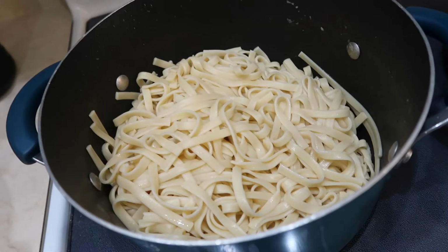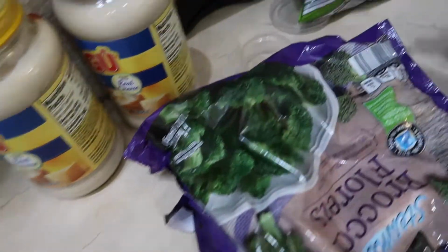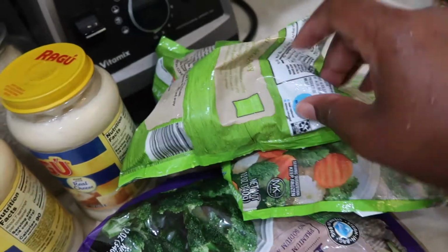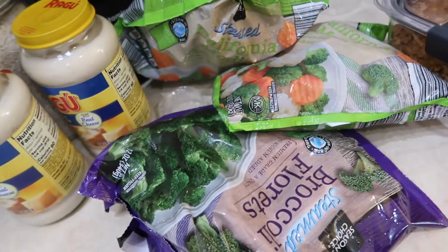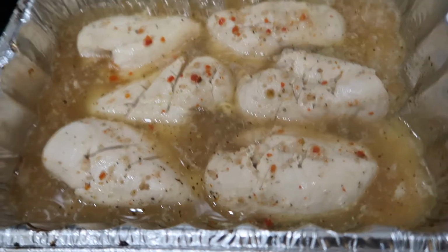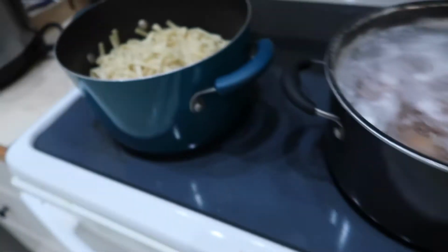Getting close to putting the chicken Alfredo together. One thing that I'll do is just steam these veggies in the microwave because I'll be tossing those in with the Alfredo just to add some veggies to the meal. All right, so girl child is awake now, so I am going to have her chop this chicken so that we can use it in the Alfredo.